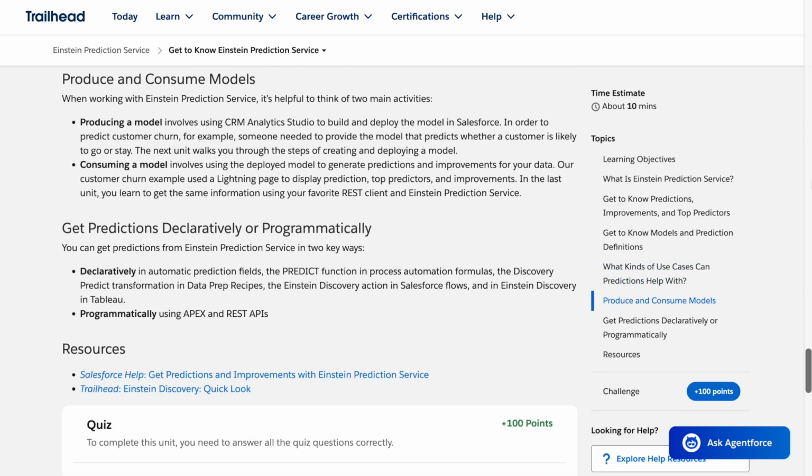Produce and consume models. When working with Einstein Prediction Service, it's helpful to think of two main activities. Producing a model involves using CRM Analytics Studio to build and deploy the model in Salesforce. In order to predict customer churn, for example, someone needed to provide the model that predicts whether a customer is likely to go or stay.